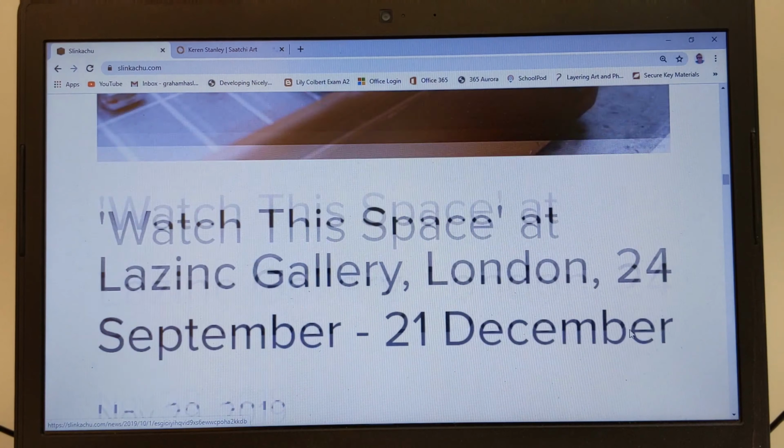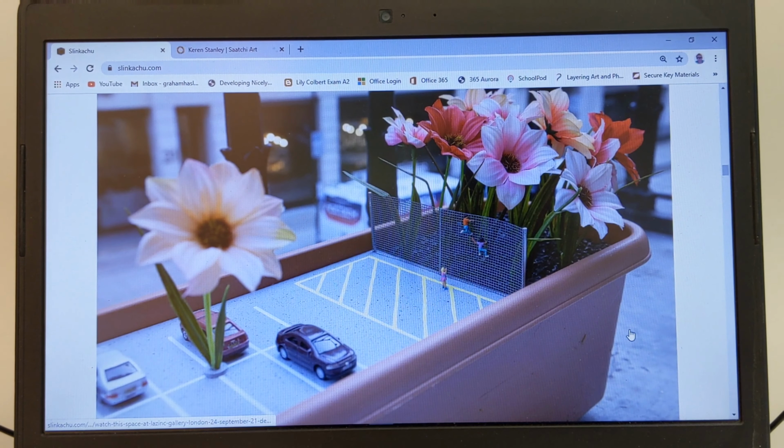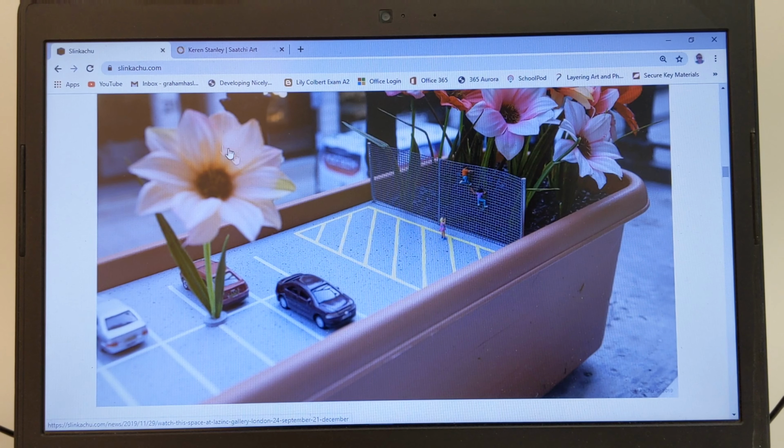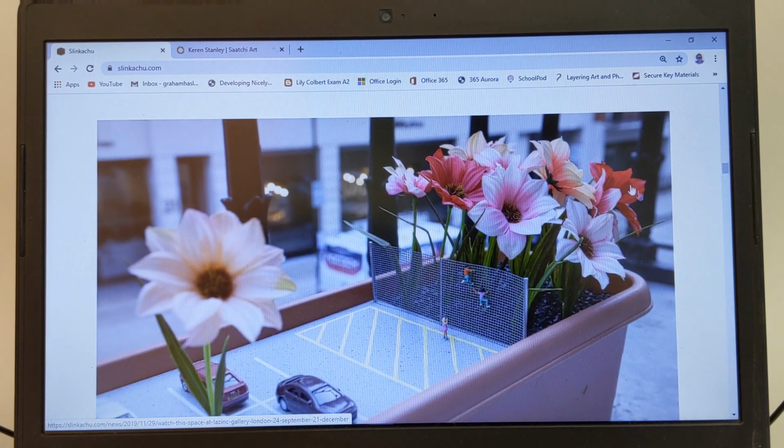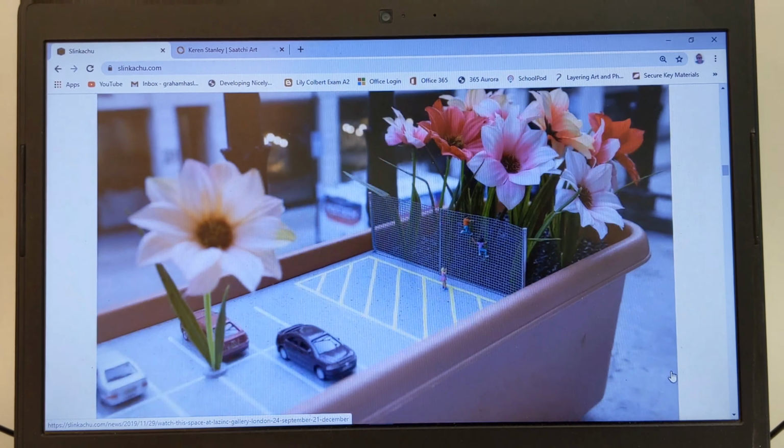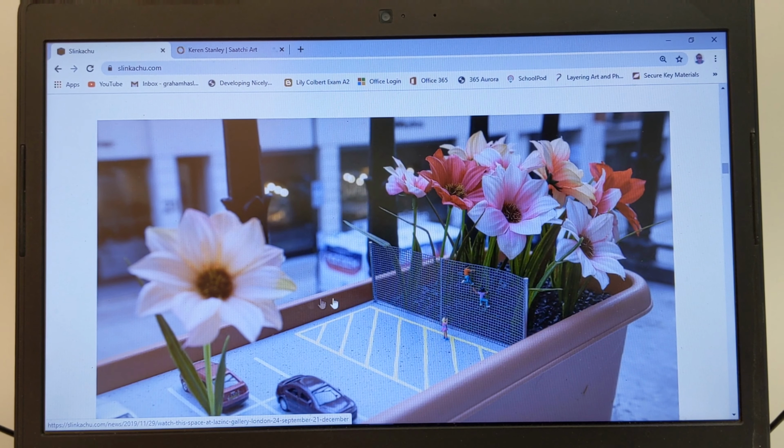You tend to get narrow depth of field with anything that you photograph close up. You'll probably notice it if you've ever photographed flowers and things like that, that the background of the flowers is out of focus. Okay, so this example here has a slightly wider depth of field, but can you spot which part of the photograph is out of focus? There is a part that's out of focus. So here, this flower is out of focus. All of this is in focus, and also the background is out of focus. So although this is a wider depth of field, it's not completely all in focus.